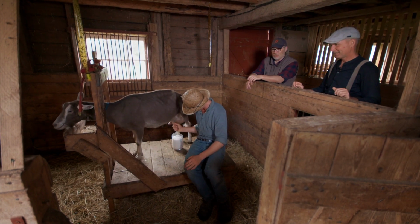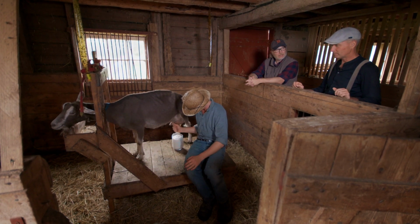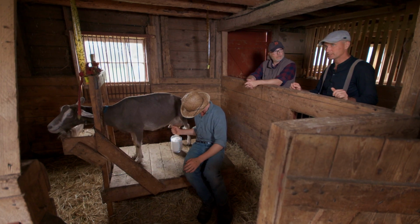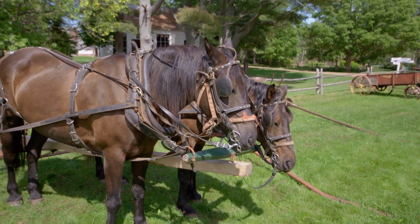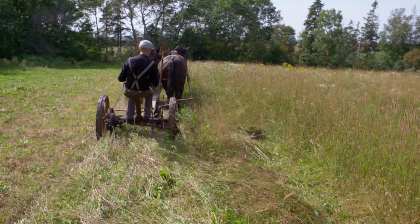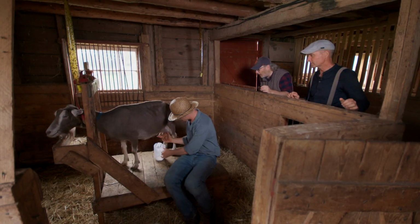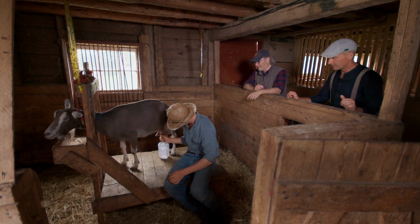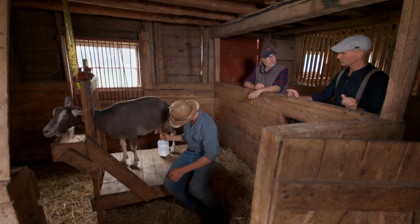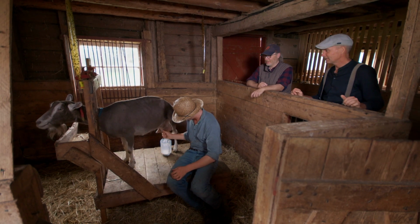Yeah. Well, cool. Let's go take a look at, I think you were going to say there's some horse action potentially going on. Yeah. We have a team of horses here that we demonstrate our farm collection. Their names are Urban and Tartan. One's 15 years old and the other's 14 years old. We have a working collection that we demonstrate throughout the summer, depending on what needs to be done. And when the horses aren't demonstrating, they do wagon rides for visitors that come. In the springtime, we have some sheep that we get here for the summer, and we usually ask for some lambs that need to be nursed. So we'll use the goat milk and bottle feed the lambs, and visitors are able to partake in that as well.